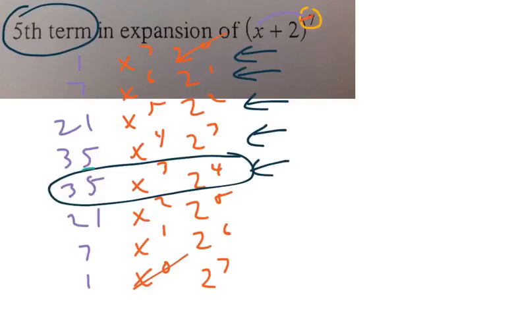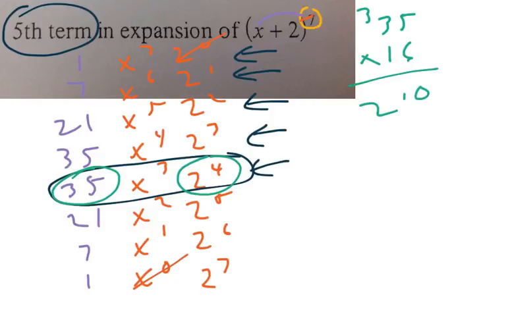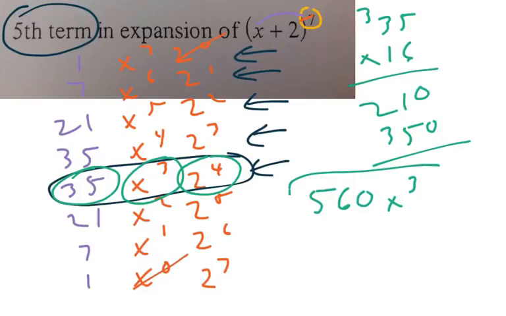So notice, follow the green. I have a 35. I've got to multiply that with 2 to the 4th. Okay, so I've got to take 35 times 16. And since I don't have my calculator, I'm going to do it old school here. And hopefully I don't embarrass myself and make a stupid mistake. But it looks like it's 560, guys. And so the only variable is x to the 3. So unless I made a silly mistake, I know the 5th term is 560x^3, or x to the 3 power. Pause the video one last time.